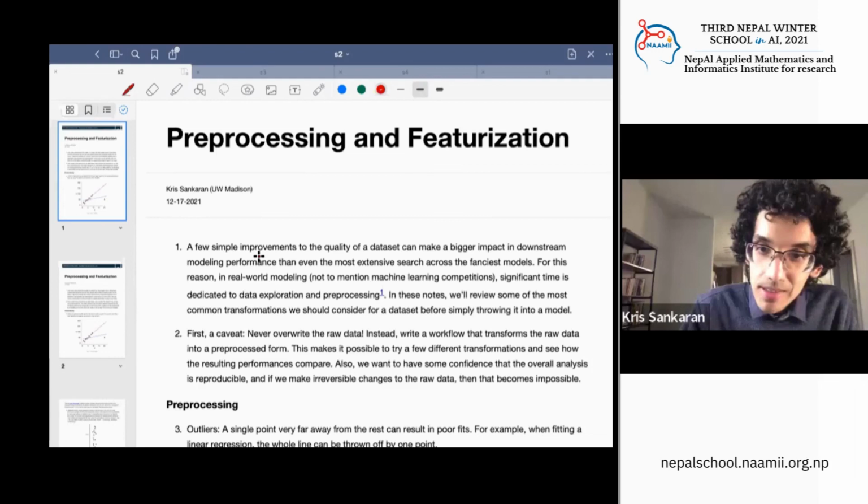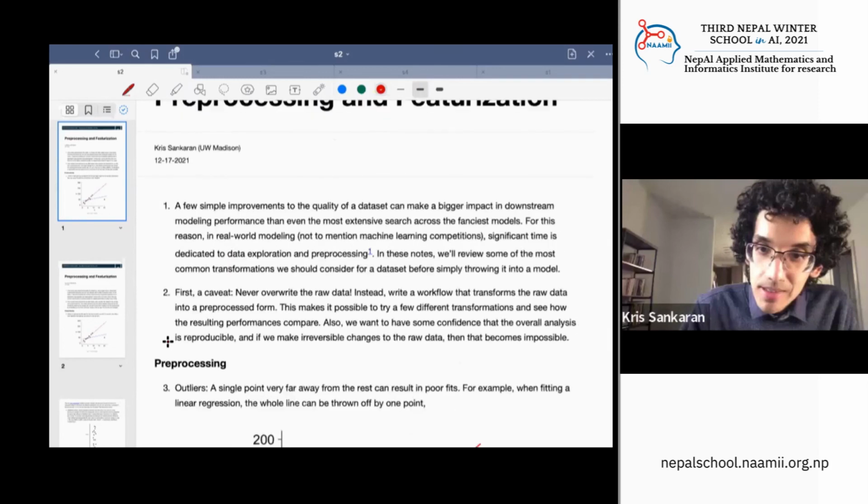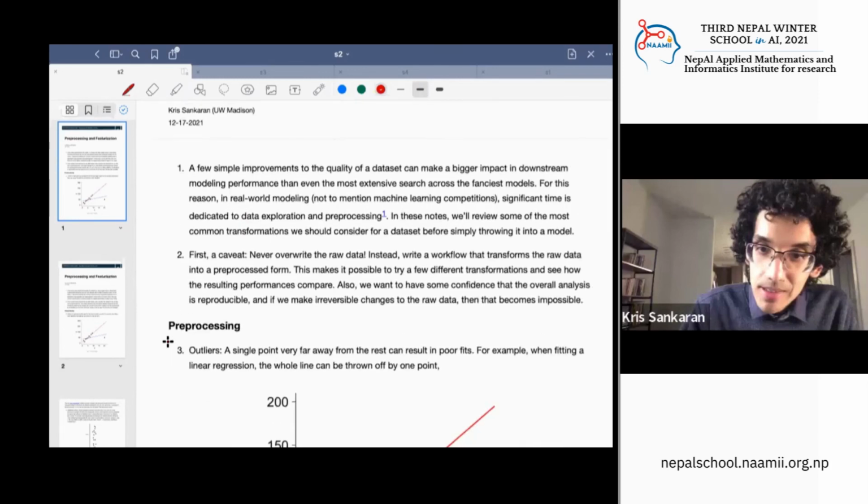So the question is, when you are trying to solve some data analysis or machine learning modeling problem, where should you invest your effort? Should you invest your effort tuning the parameters of some model you have? Should you invest your effort evaluating the data set and looking for errors, looking for ways to clean it up?